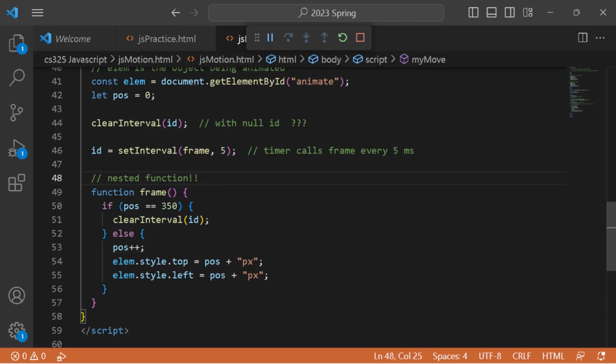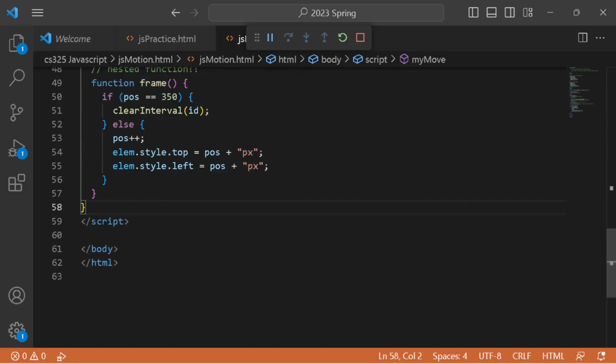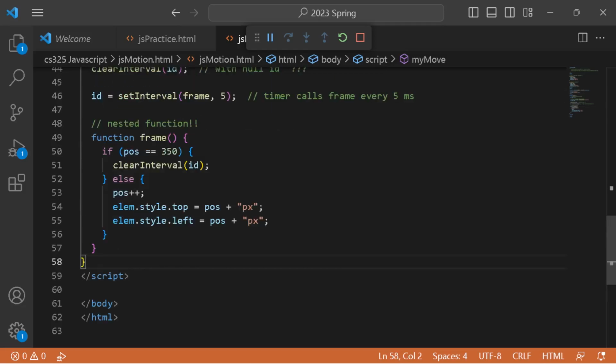You can have functions, children of functions, children of functions. But the idea is, like William was saying, its scope is only valid inside the parent. If I tried to reference frame from another function over here, it wouldn't know what frame is, because frame is only known by its parent.